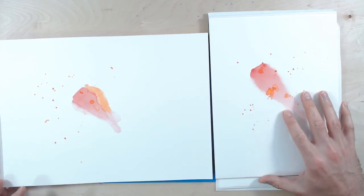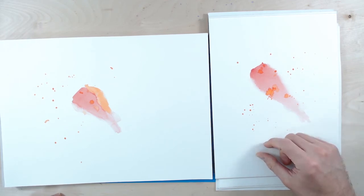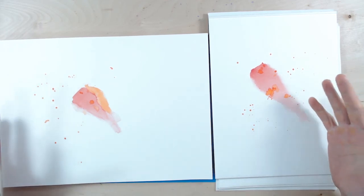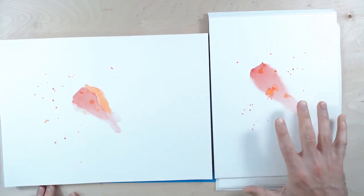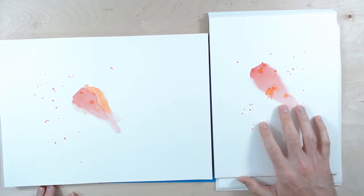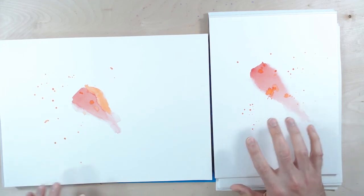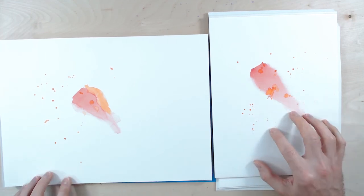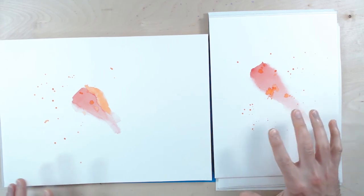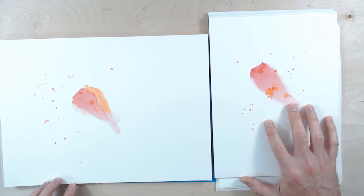So another thing I really wanted to bring up is that the most important resource that an artist has available to them is themselves. It's his or her imagination and determination and creativity. Yes, it makes a huge difference. And if anybody has moved from a higher quality paint to a higher quality paper to higher quality brushes, you immediately know the difference that can make for you. But in the end, it boils down to your resourcefulness as an artist and your creativity.